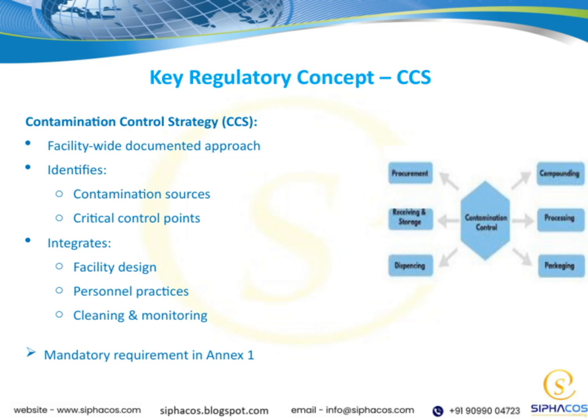It's important to remember that this approach isn't just good practice. It's a mandatory requirement outlined in Annex 1. By implementing a robust CCS, we're not only complying with regulations, but also ensuring the safety and quality of our products. This strategy truly underpins our overall quality management approach and helps us maintain the highest standards in our operations.